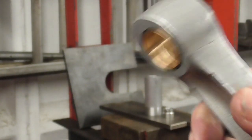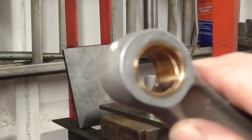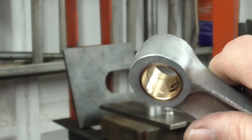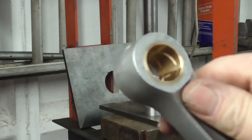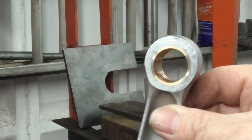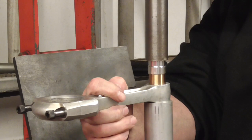Now this needs reaming or honing to the gudgeon pin size, because it'll have collapsed the wall down a little bit, but the owner was happy to just do the final little bit of reaming and fit on his gudgeon pins. I've only got a couple of used gudgeon pins. I believe he's fitting new ones, so he might like to ream the small end eye to that. I'll do the other one exactly the same now. And the second bush going in.